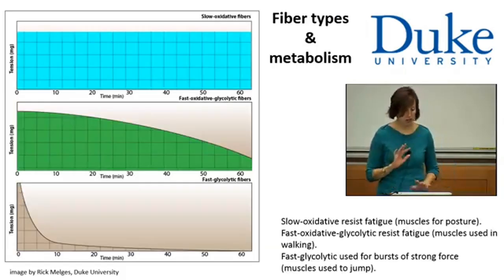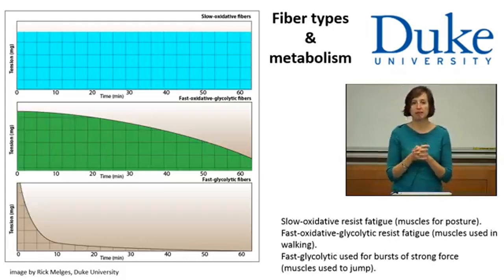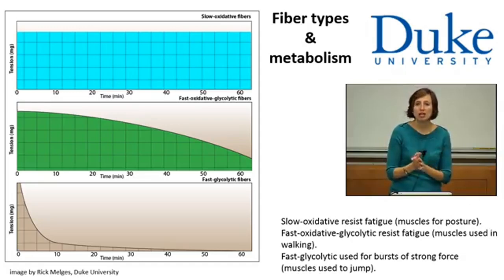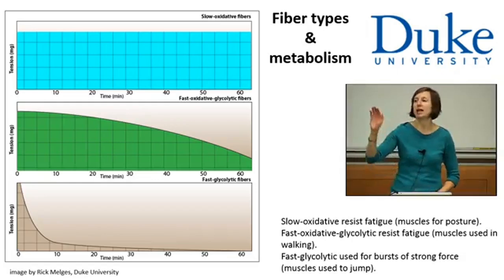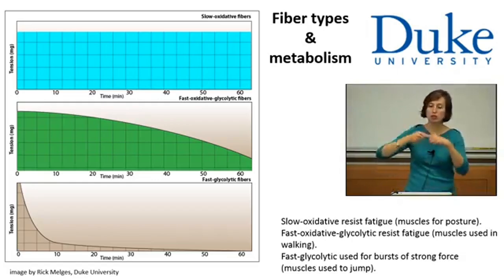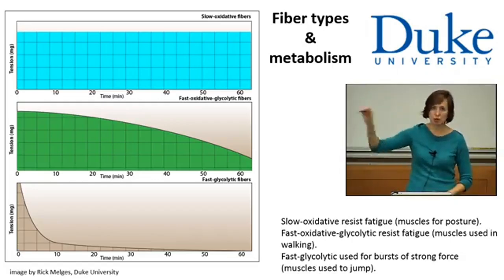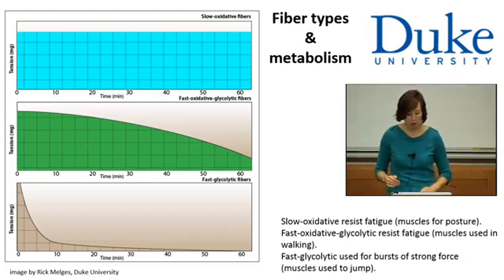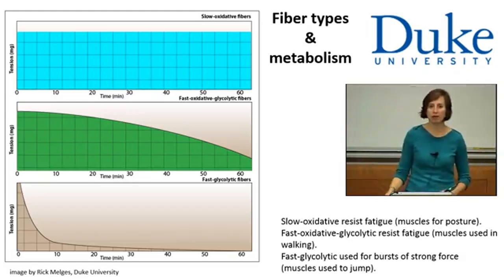We're going to finish up talking about 3 different muscle fiber types that are going to differ in 2 different regards. One is in the type of myosin that they're expressing, whether it has an ATPase that is slow or fast. So a fast ATPase is going to be able to ratchet much more quickly, which means that the muscle cell will be able to shorten more rapidly versus the slow fiber.